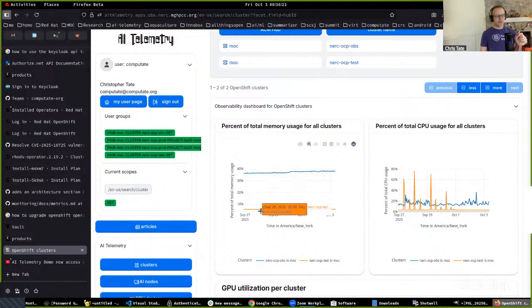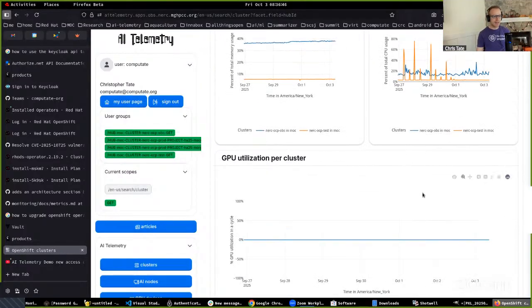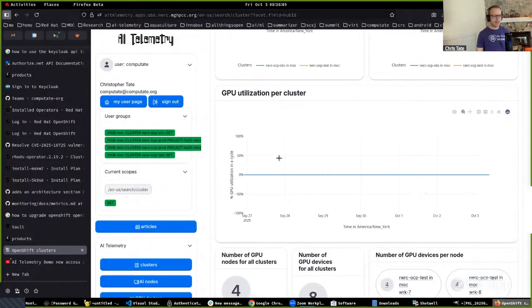Then the test cluster is a much less used cluster at 6% utilization. And you look at the CPU usage here, and you see that the observability cluster is at 14% CPU utilization, and the test cluster stays pretty low. There's a few points when it gets used over time, but that is that. Currently, no GPU utilization going on.